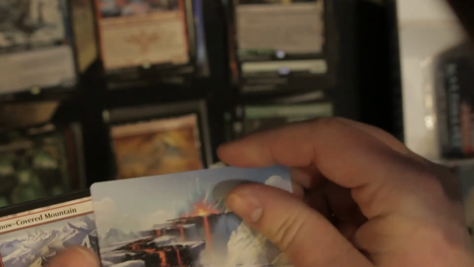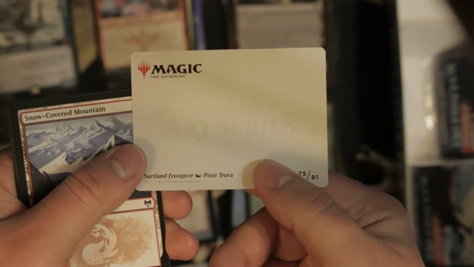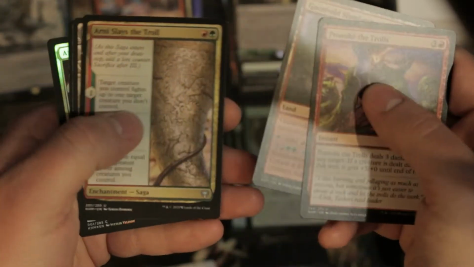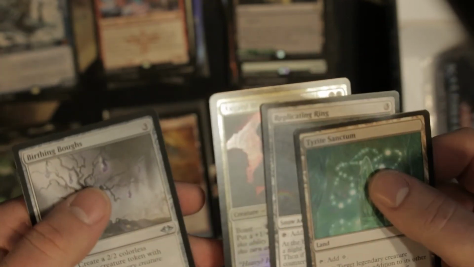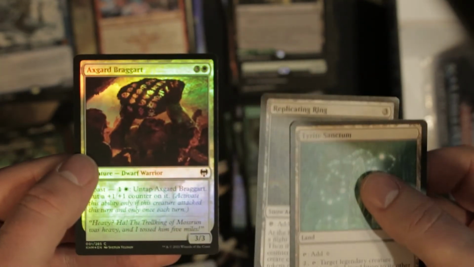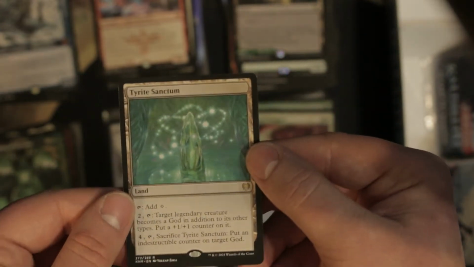Ooh, I believe this is another one of the pathways. Really liking that art. No, it's not. That's not a pathway. Okay, I was wrong. Snow-covered Mountain. Uncommon. Trite Sanctum. And ooh, oh, that's from the list. Okay, Birving Bots, looks like one of the master sets, I think. Then, yeah, foil Axgar. And Replication Wing. But the land, pretty cool.